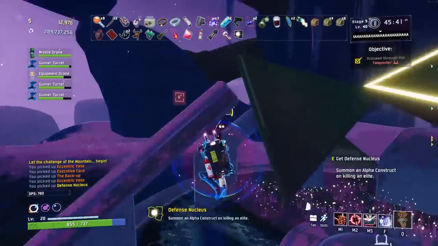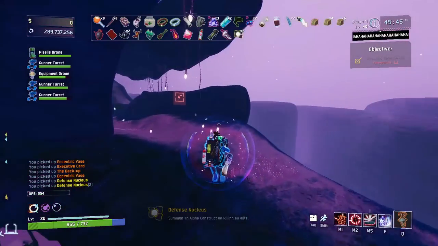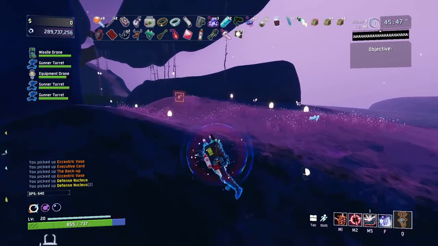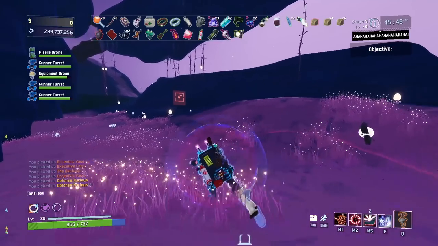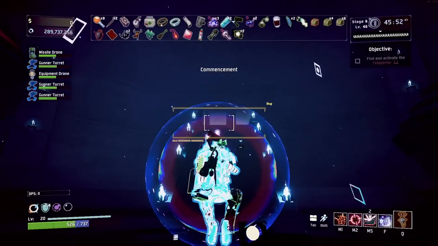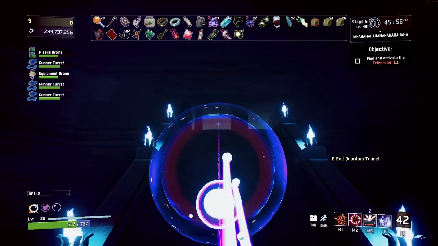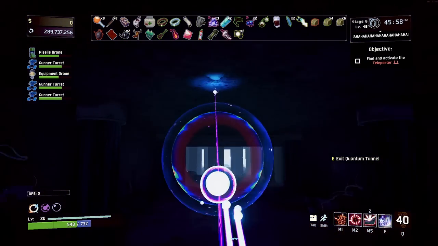Two defense nucleuses that will be completely useless against Mithrix, but might as well take them along for the ride here with me. Because why not? I'll welcome some new friends. And might as well just use this teleport early, because I'm gonna have to wait for the cooldown anyway, because I want to check out the pools. I have some things to get rid of here.